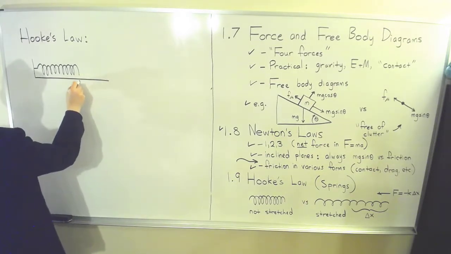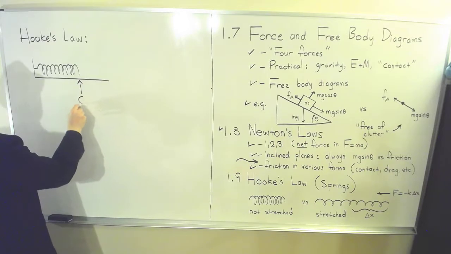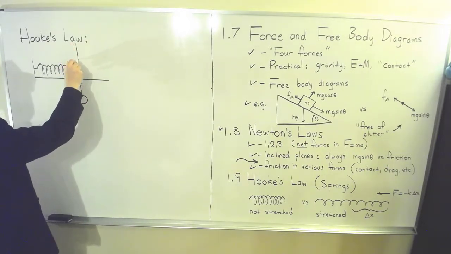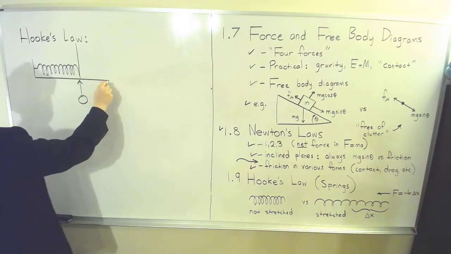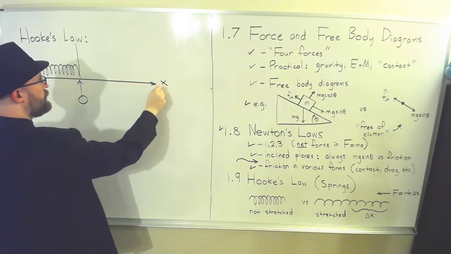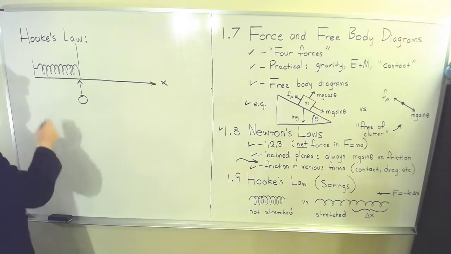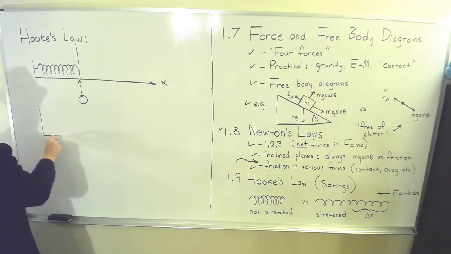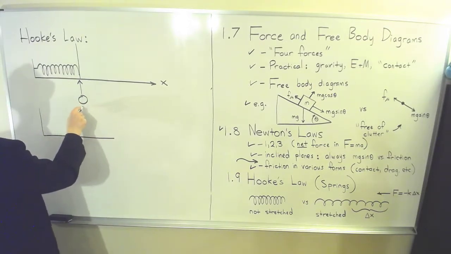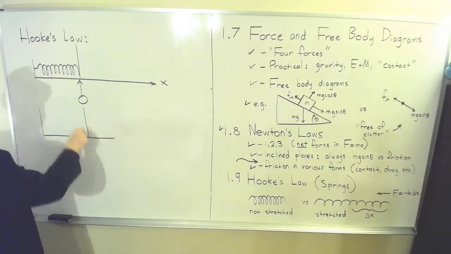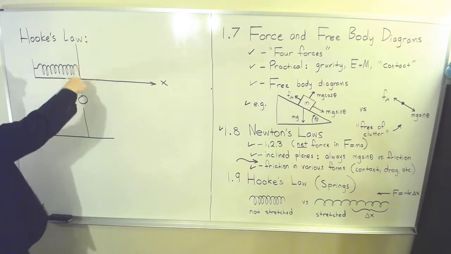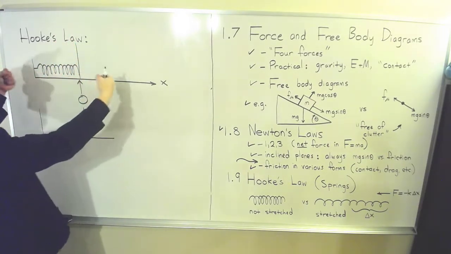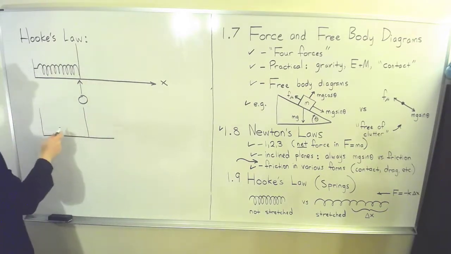We don't really care about the mass. So this is going to start out, it's going to stretch out to a certain point, and I'm going to call that point 0. And what I'm going to do is then proceed to draw a coordinate system where the x direction goes this way. Now there's nothing physically here. This is just the point it stretches to, and that's why when it's not either compressed or stretched out, it just reaches up to that point.